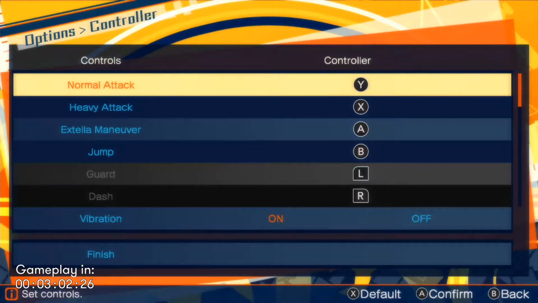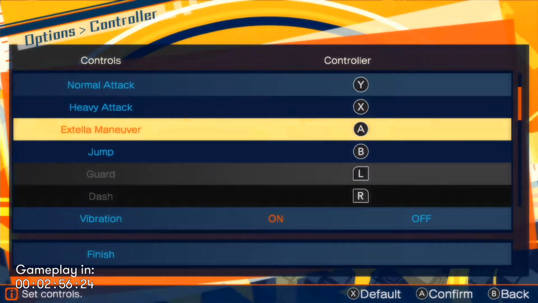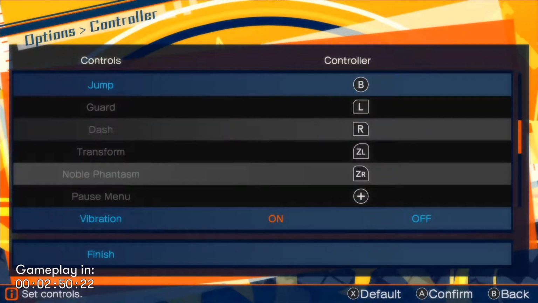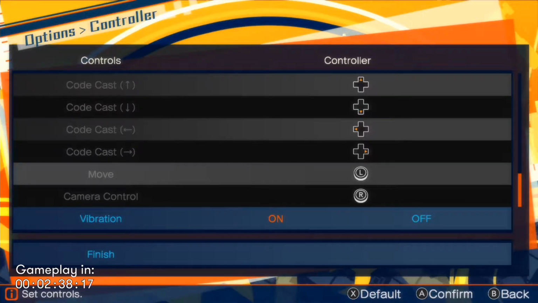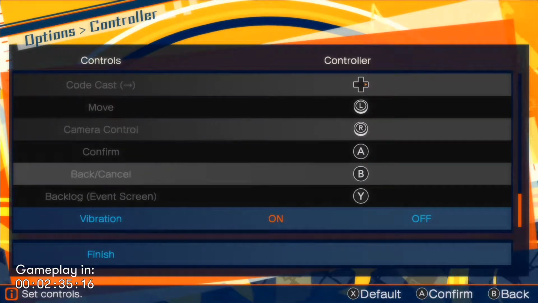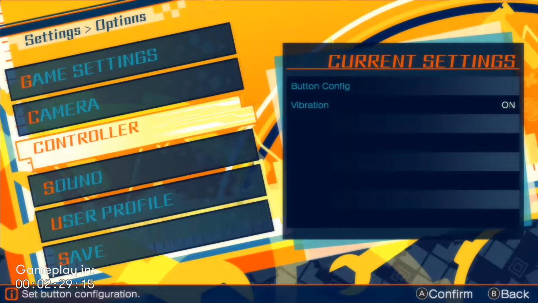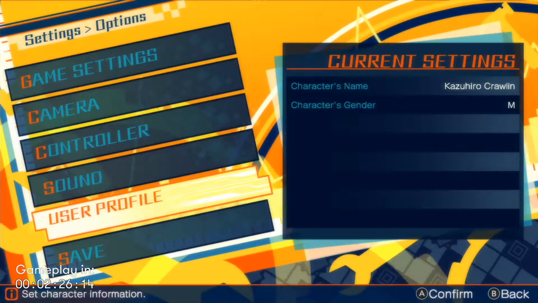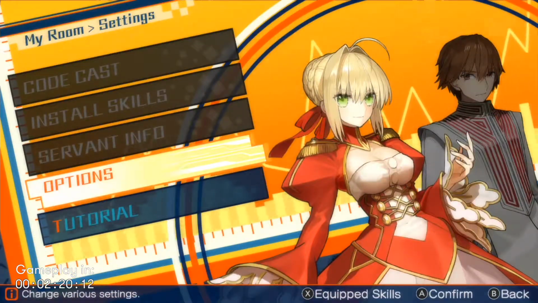We've got Y, which is a normal attack, X is a heavy attack, Extella maneuver, and jump. Then we've got guard and dash. Oh, Noble Phantasm. Pause, transform, and Noble Phantasm. Don't want to be getting those wrong. Code cast, move, cameras. Yep, that seems straightforward. Saving nothing. Sound. Profiles. And go back.